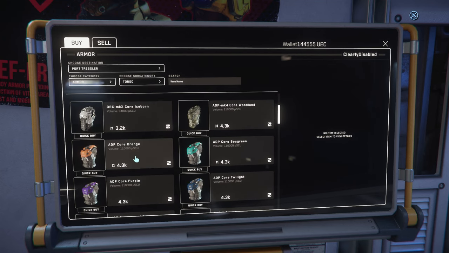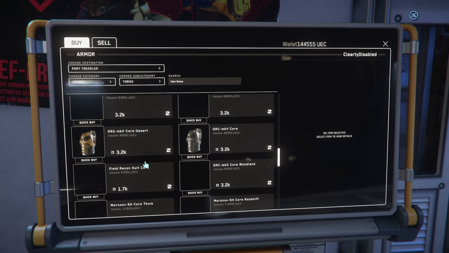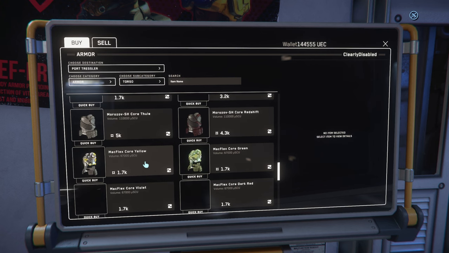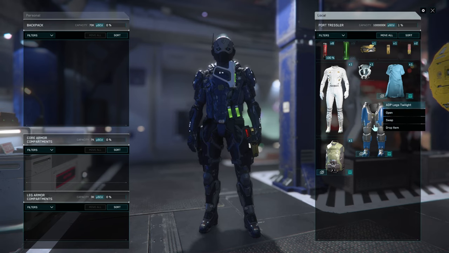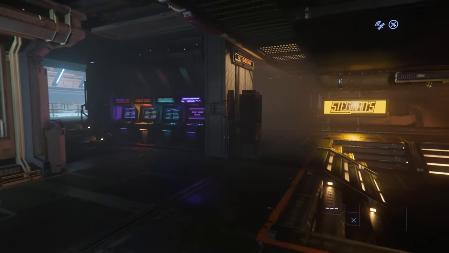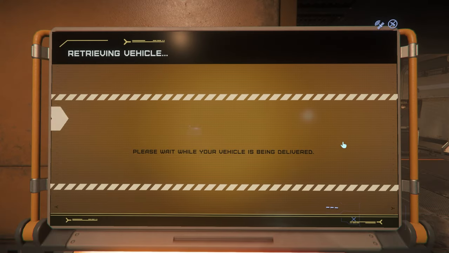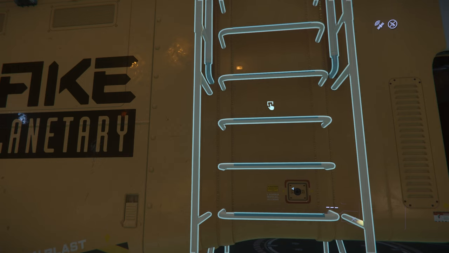Okay, what do you have for torsos? I want to look stylish, dammit. Field recon suit or woodland? I have so much less money than what I started with. Vehicle selected. Stand by. Sure, why not?